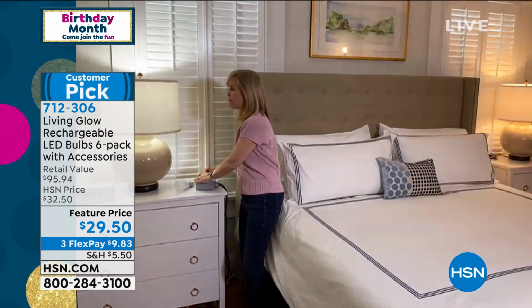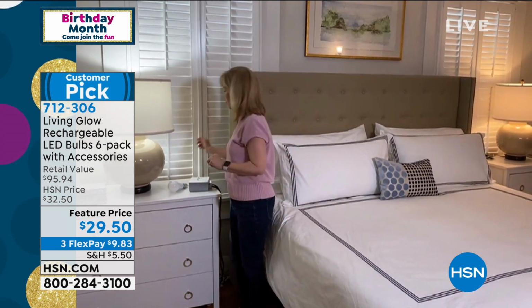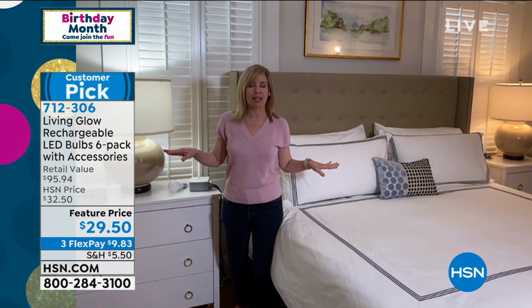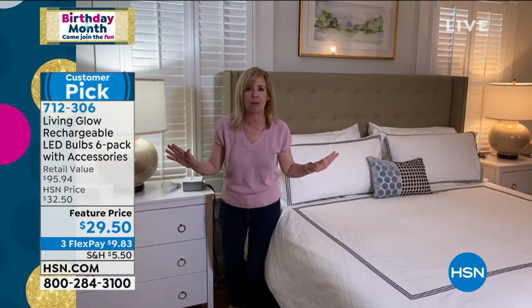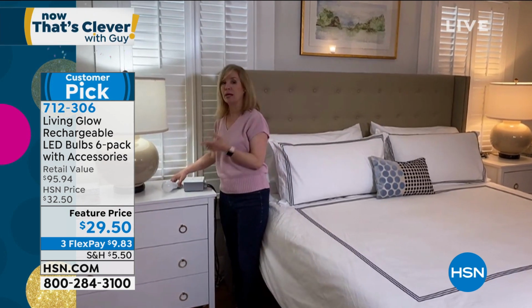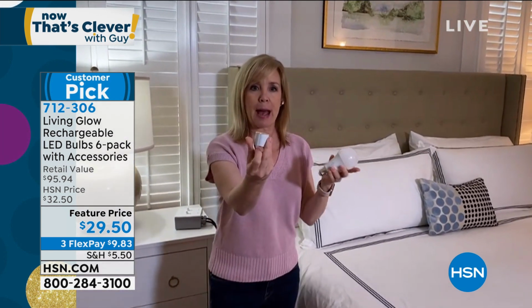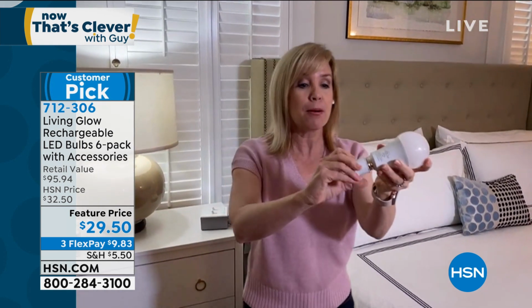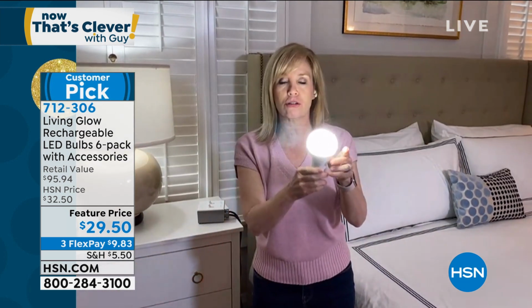If your light is off and you're asleep and the power goes out, all you have to do is go over and flip the switch. So if it's dark out and you're sleeping, your lights don't automatically come on. They are just like a regular light bulb. Now, one thing that's great: if you're sleeping and it's dark, put one of your power caps by your bedside, because you can unscrew the bulb and put your power cap in. You don't have to fall out of bed. You're not going to trip over the dog or your shoes. It turns it into a flashlight.